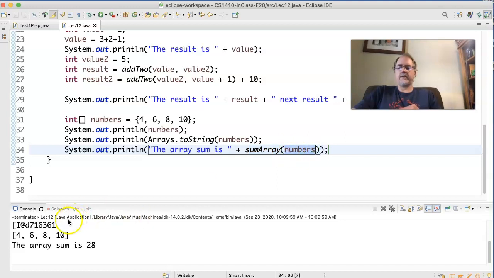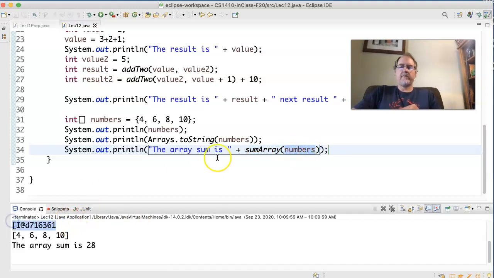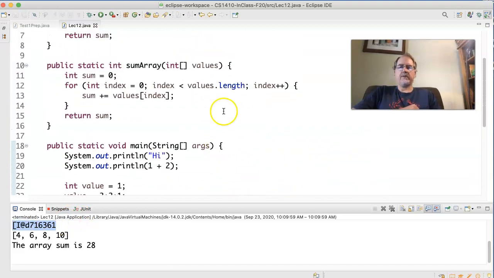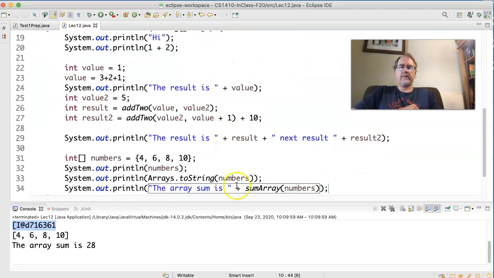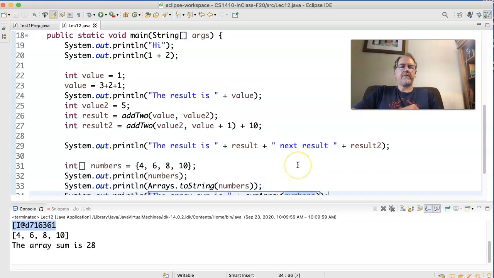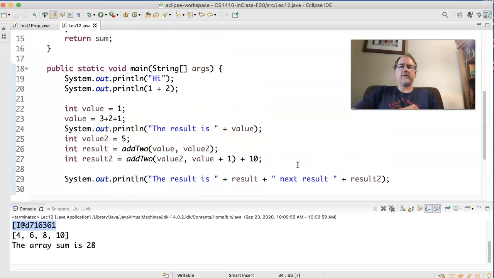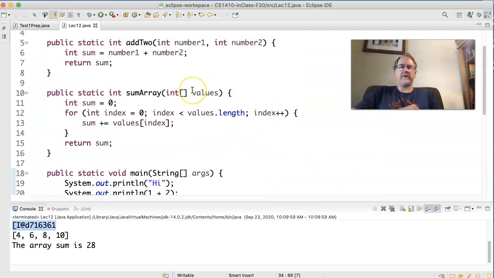It is this reference, this kind of funny thing here. That reference is used to initialize this thing here. What that means is that the argument variable and the parameter variable now hold the same reference. They are looking at the same array.